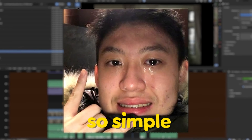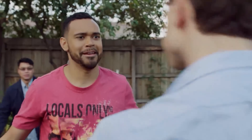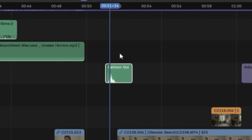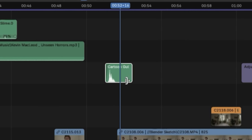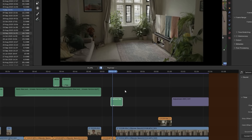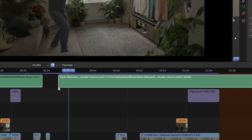The sound effects were incredibly simple: drag and drop a sound effect, hold because there's no in or out function, cut it by pressing K, then right-click, hit fade, and it fades to or from where your cursor is. Easy. But there are no audio effects here except to change volume or add a sound equalizer — there's no reverb. I had a sound effect I really wanted to add reverb to for a comedic touch, but none of that exists. I also added some music from a PS1 game and the mighty OG Kevin MacLeod — can we get a round of applause? He single-handedly carried YouTube for like 10 years of gaming.